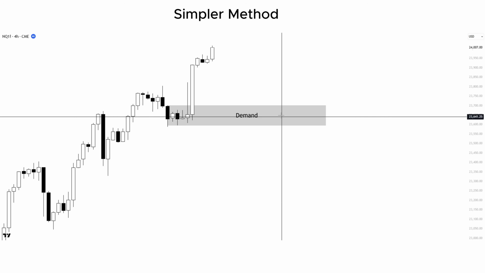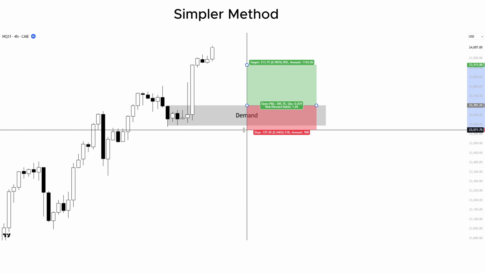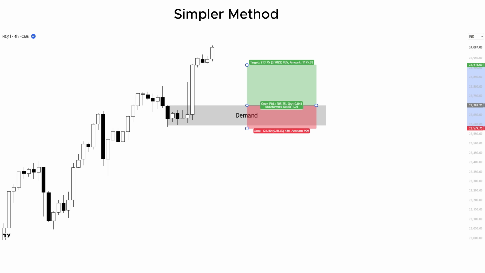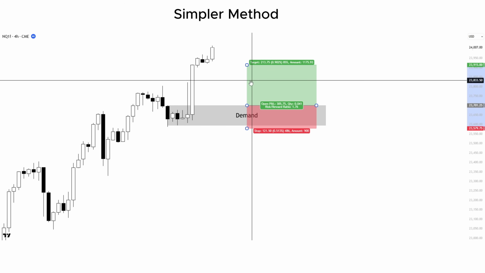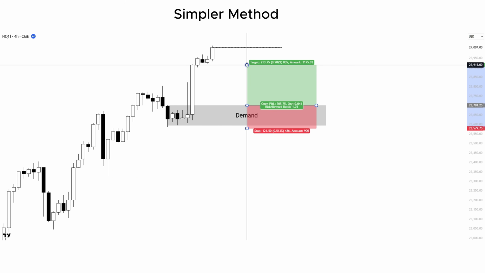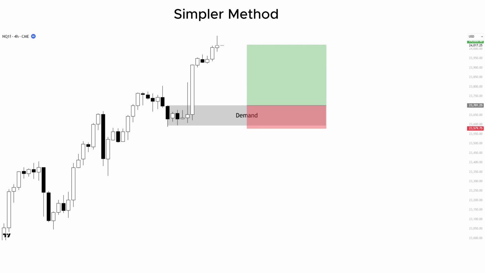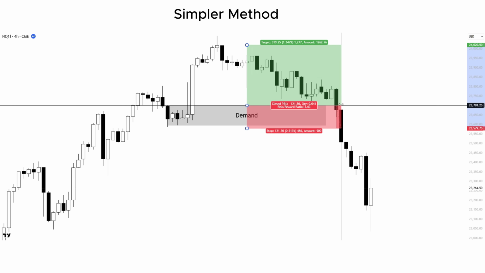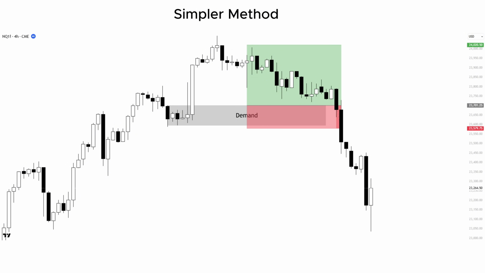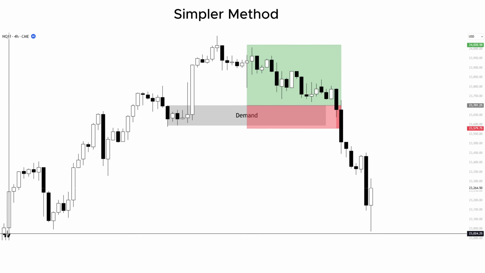The placement of the stop loss and take profit is as follows on uptrends. The stop loss below the last structural low and the take profit above the last structural high. The market begins to pull back down, but it went lower, breaking down the demand and closing on a losing setup.